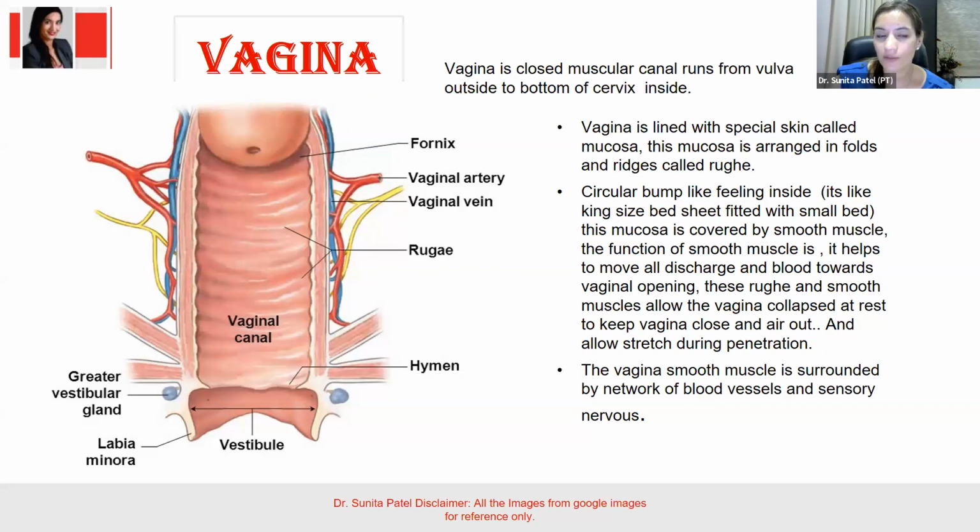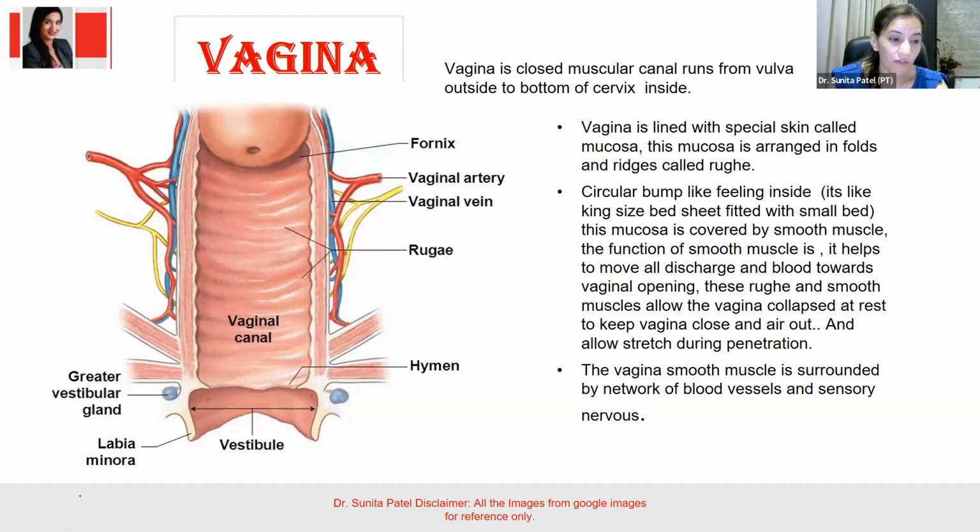And our reproductive system can't function if the hymen tissue is present. We can't have penetration, we can't have sex, we can't have sperm collection. So it is important that we have soft tissue down there, and females should not feel pain. So after the hymen, let's understand the vagina.